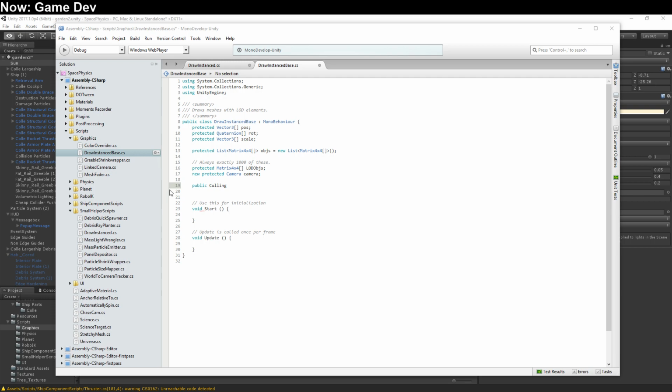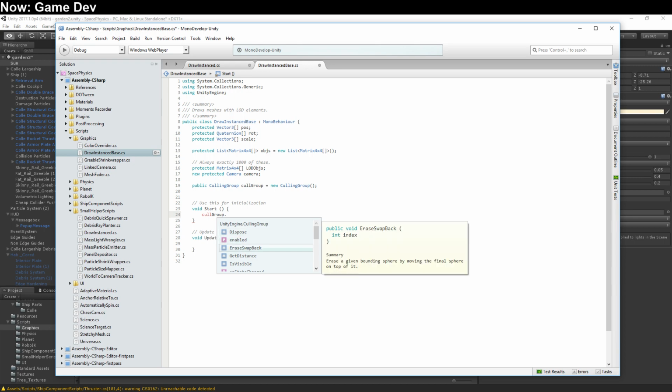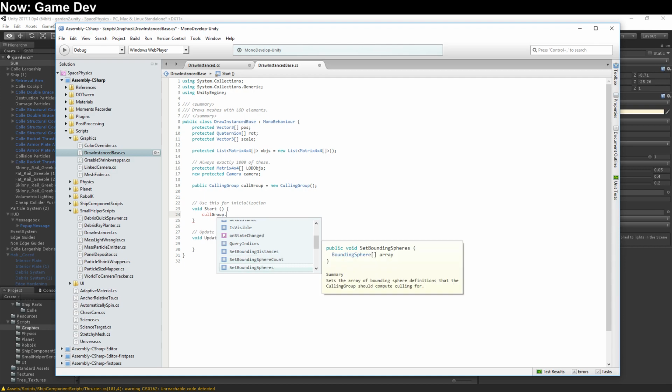So I want to keep that going, but it doesn't look like I'll be able to do that with the culling group. It might be worth trying. Let's just go ahead and investigate. Culling group. Cull group equals new culling group. And what we're going to do here in start is just take a quick little look at what we've got in here. So we've got dispose, enabled, erase swap back, erase a bounding sphere by moving the final sphere on top of it, get distance, get the distance band, set bounding distances, set the bounding distances for the distance bands. I mean, I could just give it like 10,000 bands.